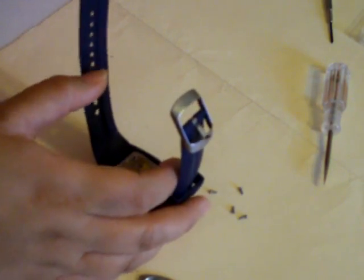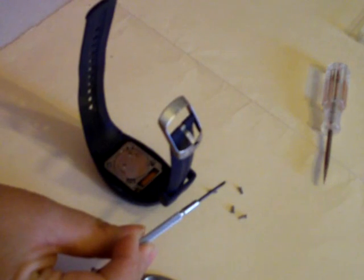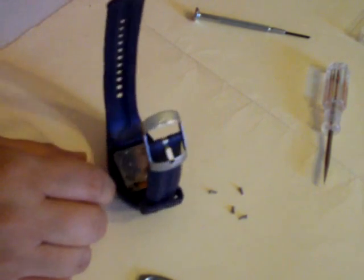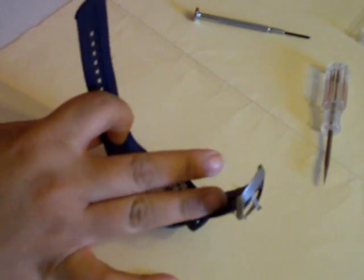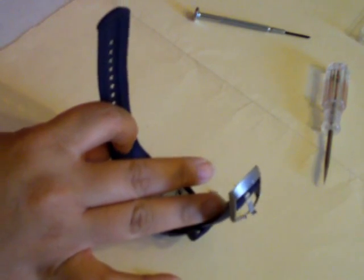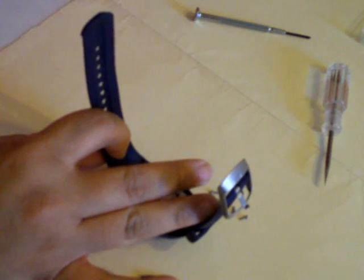Step 1 is to remove the back cover, 4 little screws. Make sure that you have the right size screwdriver, which is this, and if not, you'll strip it out. Also note that the back has a water resistant seal, so keep this clean, and remember that there is always a chance that the seal may be damaged if you try to do this yourself. So I'm taking that chance. I can't justify paying $40-some to send my watch to them to replace my battery, including shipping and handling, which adds up. So step 2 is to remove the internal unit from the watch casing.